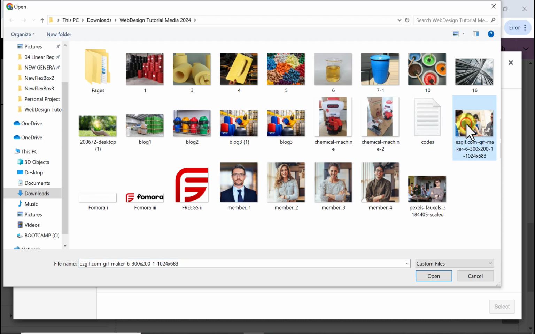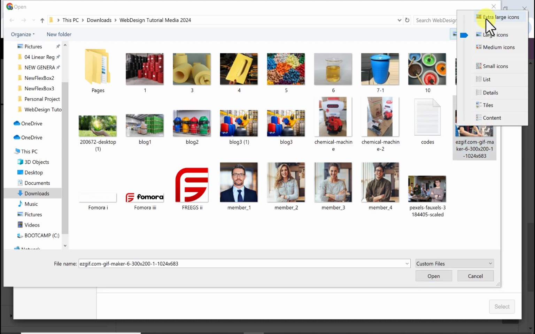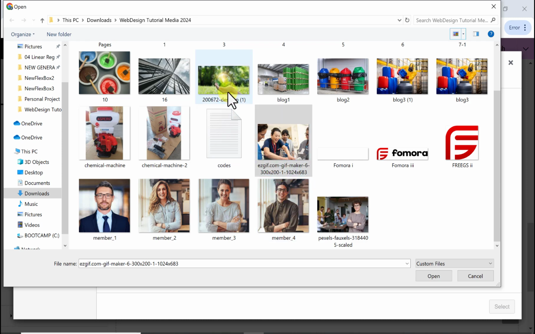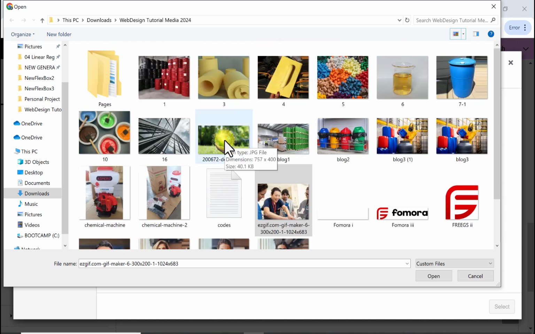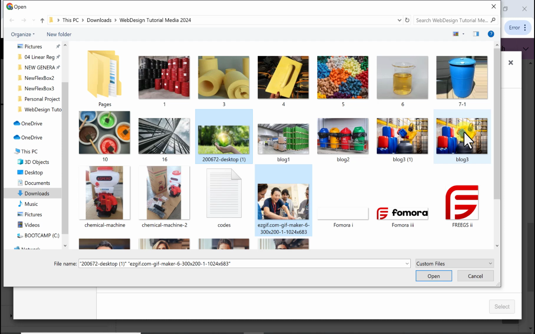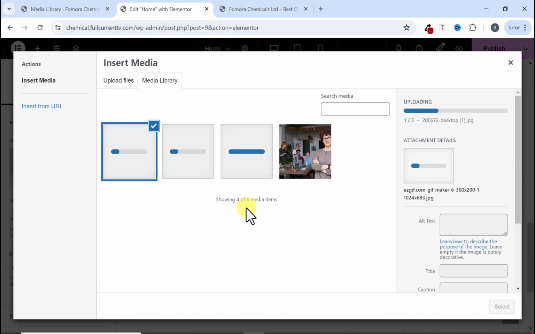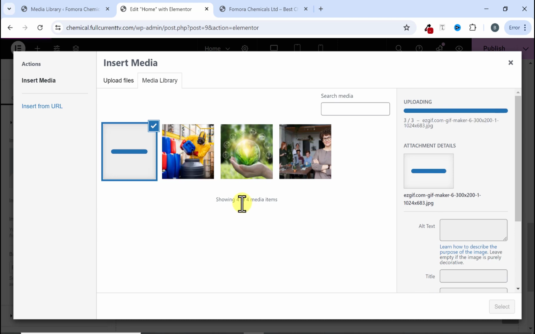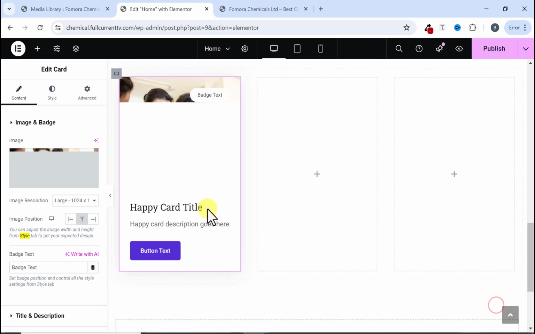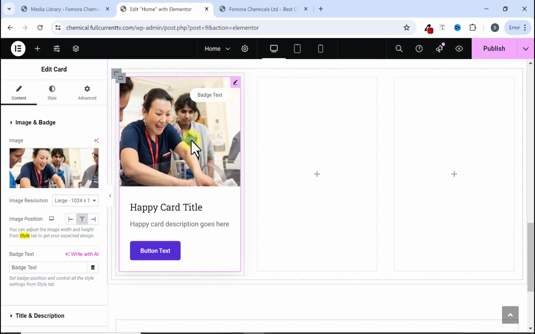So see this first picture here, this is the first picture. Let me just add this to be extra large so you can see. I'll select this first picture. I would also select this one, select this one too, and the last one I will select this one. So I have these 3 pictures and I'll just open them in my media library. All right, so the first one is this one. I'll select this and I'll click on select, so it adds up the picture for me.